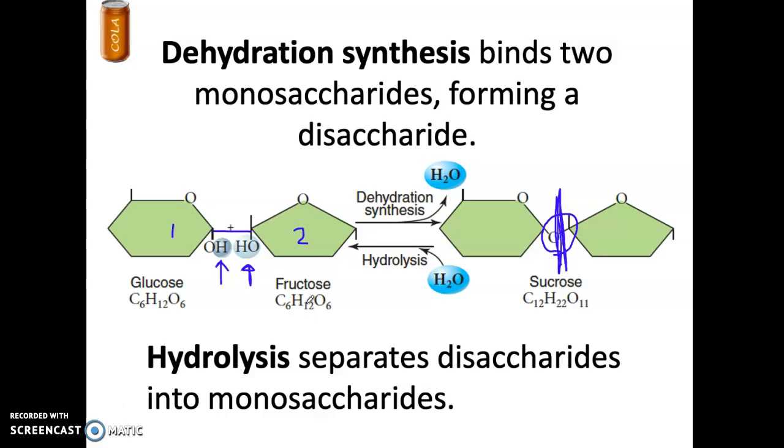Breaking is hydrolysis. Lysis is to break. And hydrolysis is breaking water. And why are we breaking water? Because actually we took water away when we formed this disaccharide. And if we want to go back the other direction, we have to give the water back. But in order to give it back, we're going to have to break it. We're going to have to break it and put OH in one part and H in the other, so I'm going to have a piece of that water in one and a piece in the other. So that's hydrolysis. That separates a disaccharide into a monosaccharide.